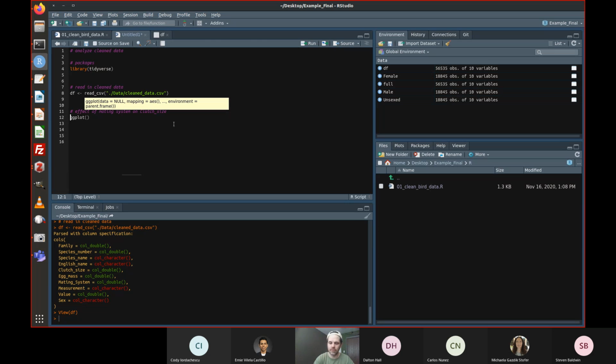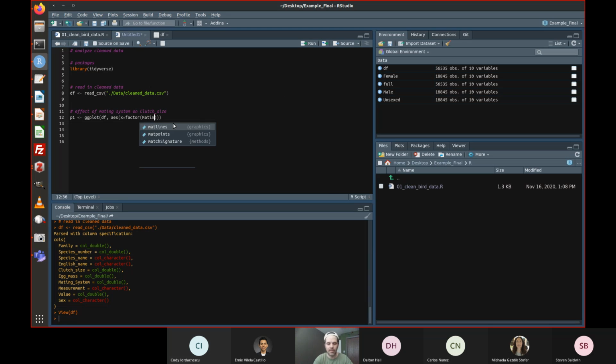ggplot. We'll just call this P1. And we're using our DF, our data frame, and the aesthetics. X equals, what should X be? I'd say mating system as a factor. Factor, mating, how's it spelled? Capital S. And then just clutch size.